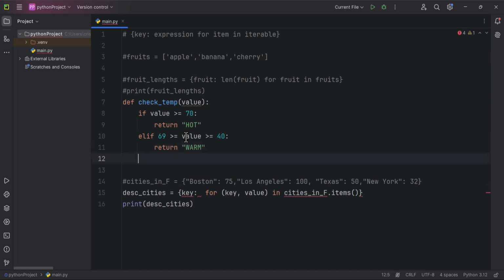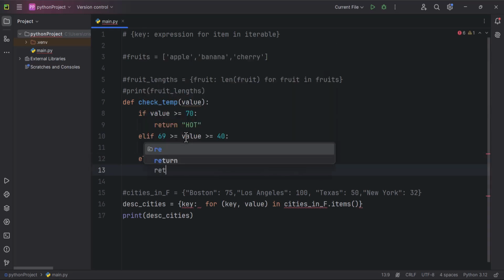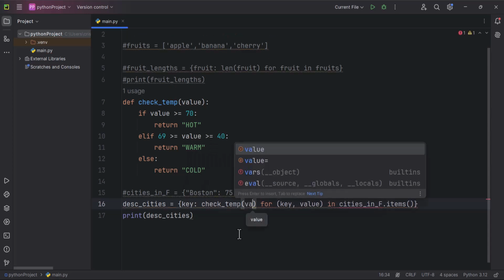Else return cold. Now here where you have the expression, I'm gonna type check temp, and we're gonna pass the value.